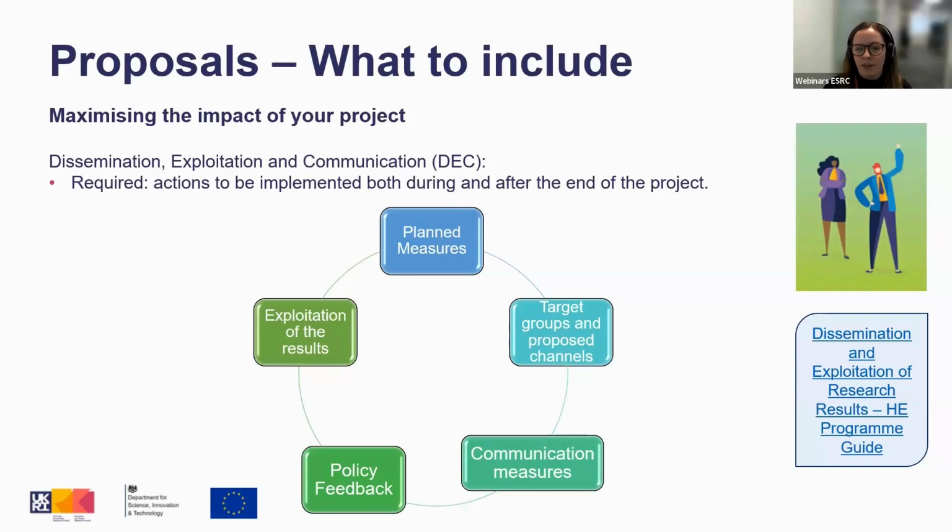And in here, we could think about the open science practices from the cross-cutting themes. So then policy feedback measures to contribute to policy shaping and supporting the implementation of new policy initiatives and decisions. And very helpfully, Mina has shared those earlier in this webinar. And we also need to be thinking about a follow-up plan to foster the exploitation or uptake of the results. So that might be a comprehensive and feasible strategy for the management of intellectual property. And also, if the exploitation is expected primarily in non-associated third countries, you'll need to give a convincing justification that this is still in the European Union's interest.